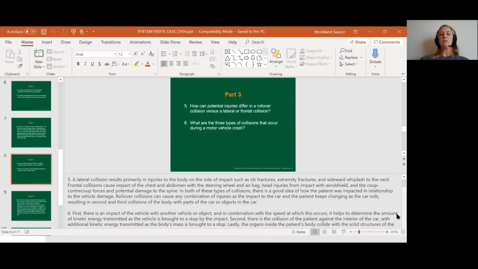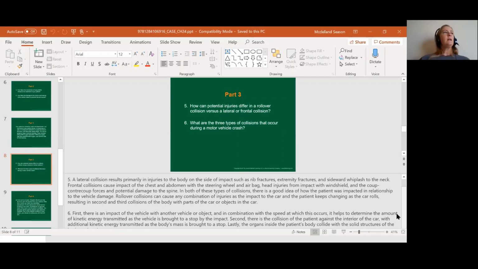Let's talk about the other injuries to the body. Go ahead, Morgan. I was going to say the other vehicle tends to kind of stop or minimize you continuing to move forward. Especially if it's a head-on collision, you either move back a little bit and it kind of ceases to stop your vehicle from moving. While a rollover, you can continue to roll because there's less things in the way to try to stop your movement.